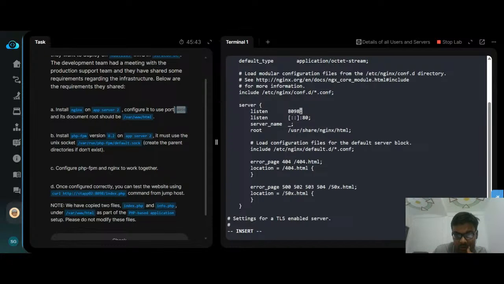Document root. Index is index.php. So we need to change that also.